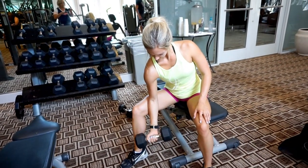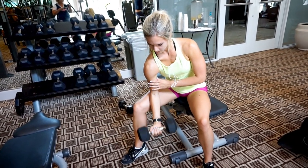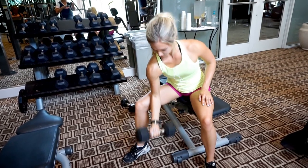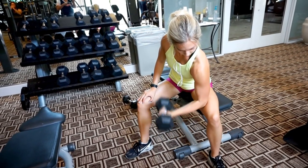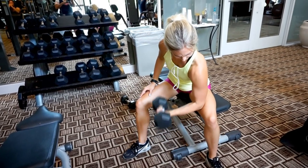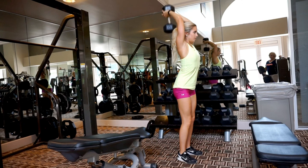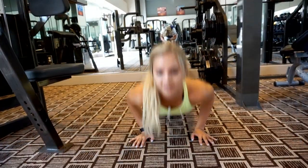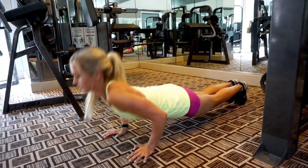I moved on to the typical bicep bro curl. This is actually a really great isolation movement for biceps, and biceps is something I've always wanted to improve. Genetically my biceps aren't great because I have really long muscle bellies so they look super small. I did three or four sets of ten to twelve reps, putting my hand on my muscle to help with that connection. I sometimes see a lot of people rush through their movements without really thinking about what muscles they're using — if you're doing an isolated movement it helps to put your other hand on that muscle and really think about the contraction.